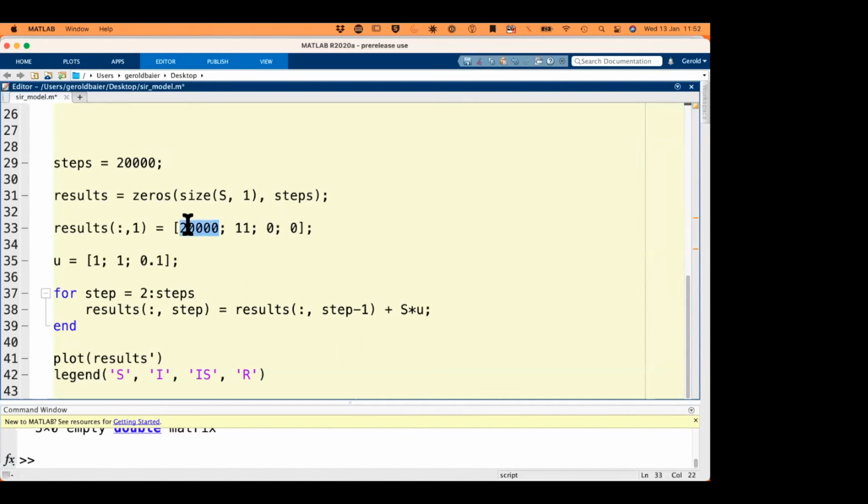And I say I start with a population of 20,000 susceptible, 11 infected. So some infected are in that population. And no contact pairs, no recovered person initially. And then once we have that, we have set up the relative rates of those reactions. So I'm just putting in some arbitrary numbers. So remember, we have 3 reactions that are taking place. So we put 3 numbers, which are the 3 rate constants or the relative speeds of those reactions.